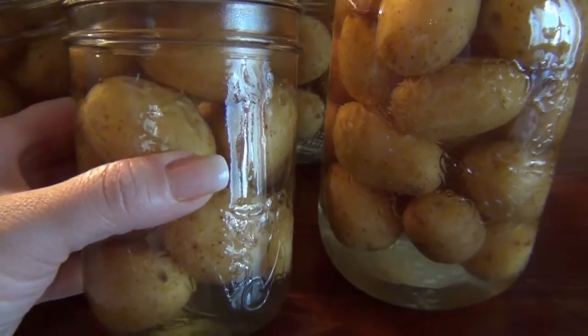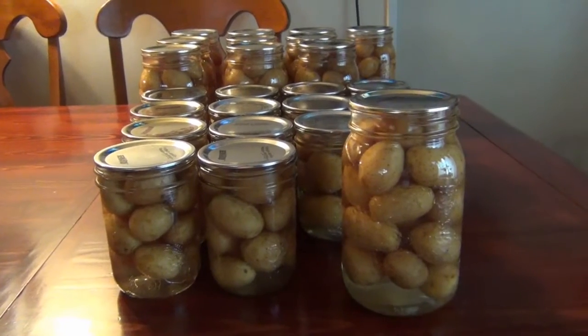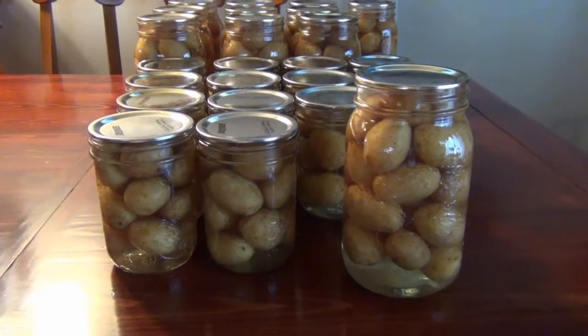I do have a video on preparing the regular potatoes and canning regular potatoes, and I'll leave a link in the show more box because that's a whole other method. But these turned out great. They're always nice to have on hand, and they're going to taste great in the winter.